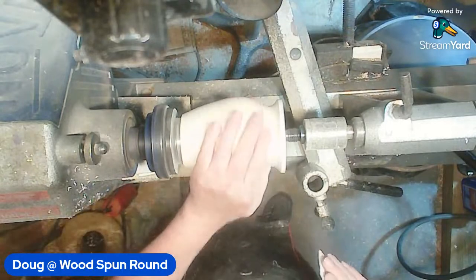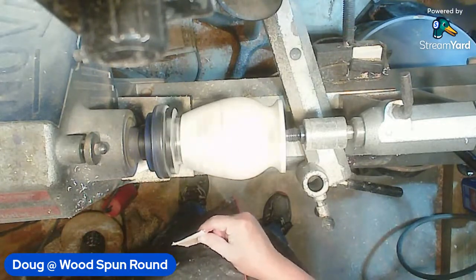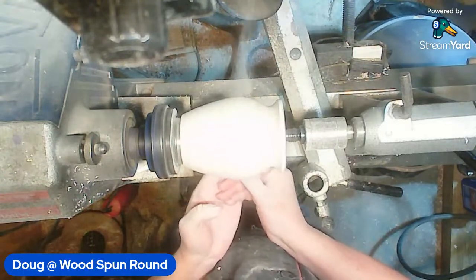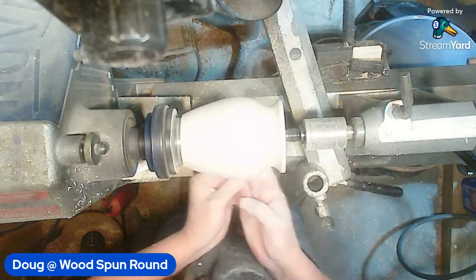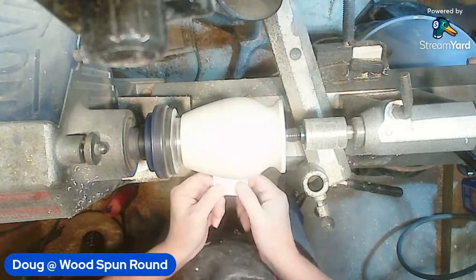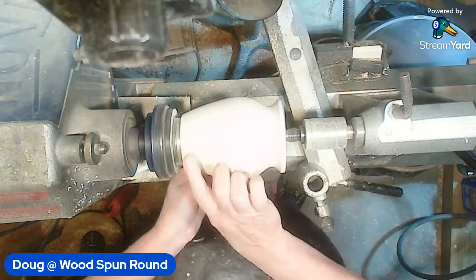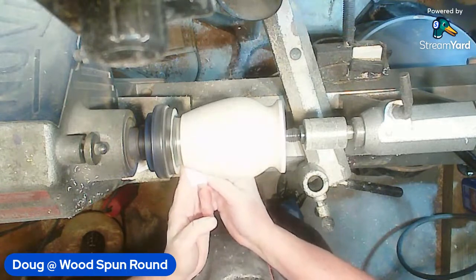Page two, Rob. Just sent you an email. I'm also changing directions of the lathe every time I change grits of my paper. Chris has said that that's pretty, and I agree. It's a very pretty piece of wood. Lovely shape too, Rob. Well, thank you. It was turned kind of as a bottle. I accentuated the neck a little bit and reduced the size down here so that it was more of a vase kind of shape.